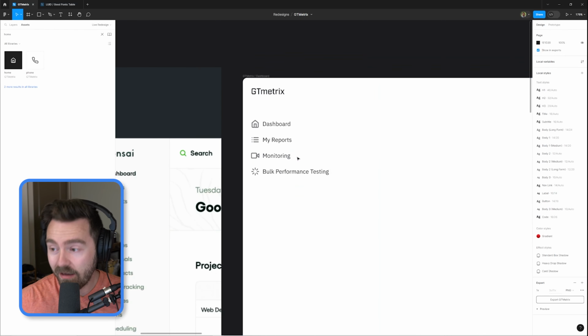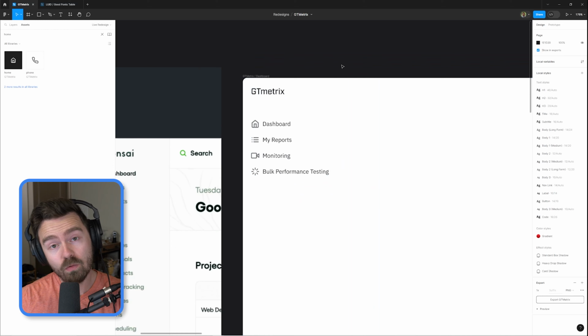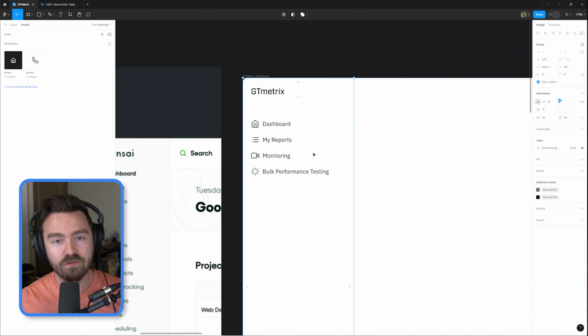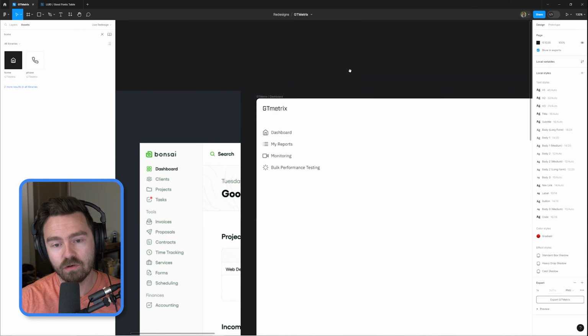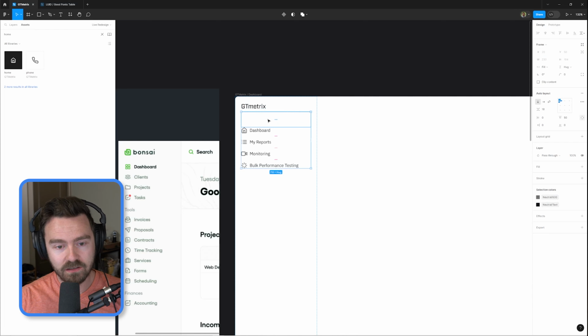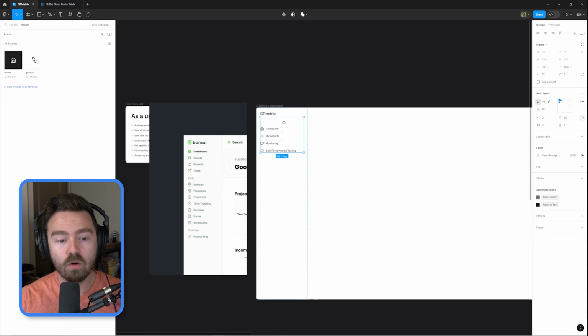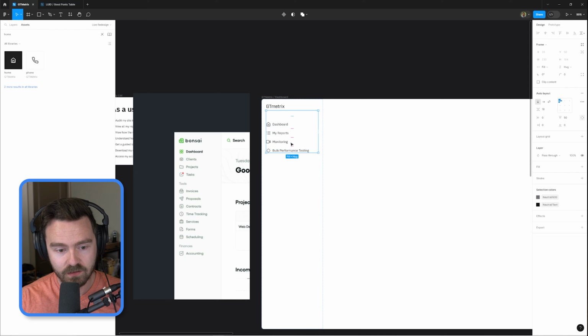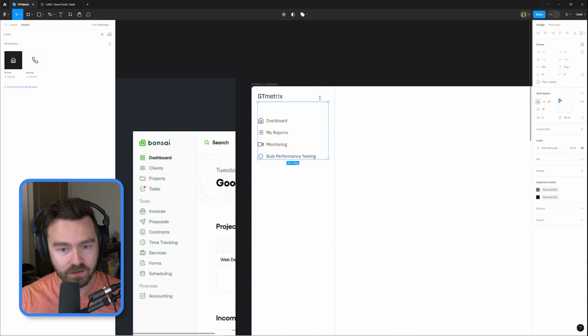Now, as I'm going through this, I know this looks quite bad. I'm not worried about making it very polished right now, because if I do that, I'm going to be stuck endlessly working on this navigation. So I know that generally speaking, this is okay. It's good enough for now. We can come back to it later. But at the very least, we're getting just the fundamentals sorted out.